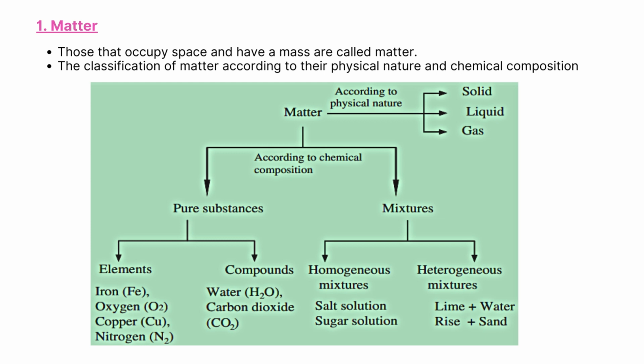So I hope students you all have a very good understanding about the different types of matter according to their chemical composition, but all these substances have one common property: they are all made up of the same building unit. That is the smallest unit that makes up matter. It is what is called atoms. So now we will look at what atoms are and their structure.